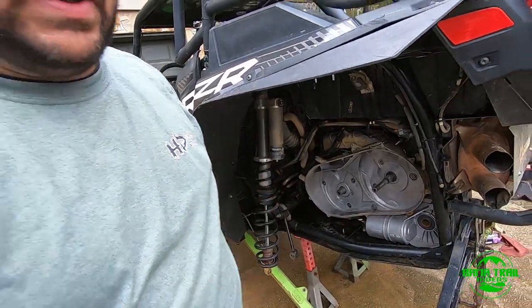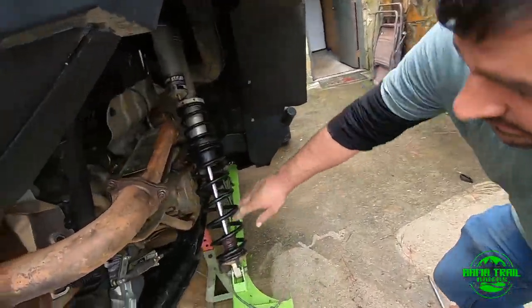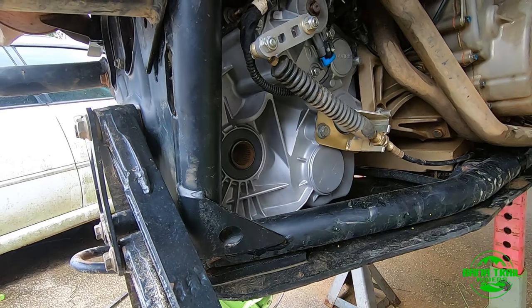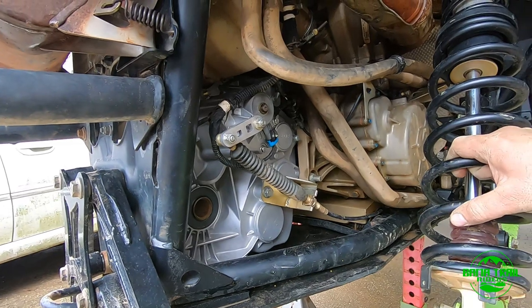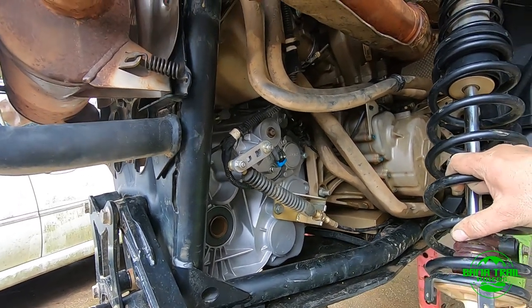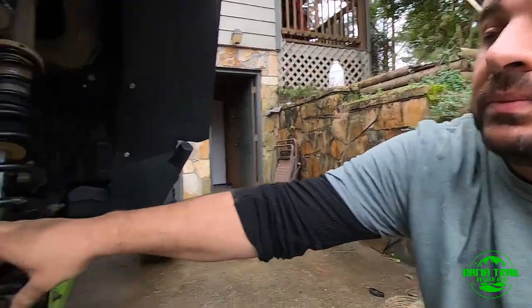So you can probably see better on the other side. Look at the difference between the transmission and the engine. That's a big difference. He cleaned it. I can't remember, you can go to the video and he talks about what he did to it. He really cleaned it up good. Yes, Brandon at HD Extreme did an amazing job. If you need to do something on your transmission and you want experience, call Brandon. He will guide you right and tell you what to do. He's pretty good at it.